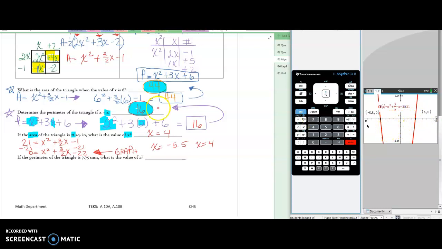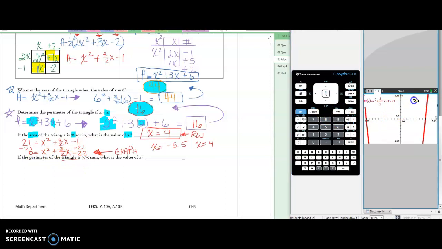Okay? All right. So this is the 0. It is the solution. It's the value of x. It is the real world answer. All right. Let's do the same thing with the perimeter of the triangle. If I confused you on this part over here with the red graph, go back and listen to that part again if you need to. I'm going to pause the video.